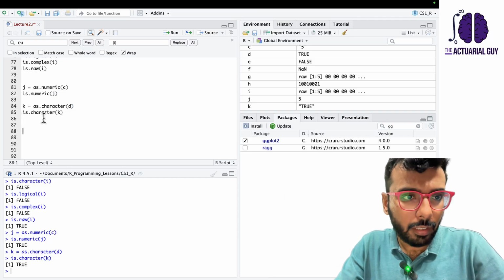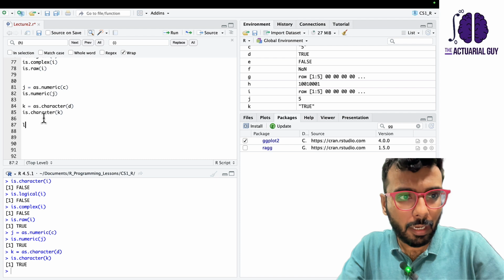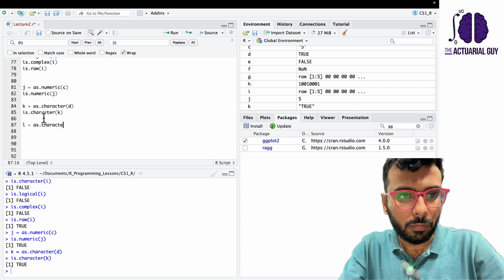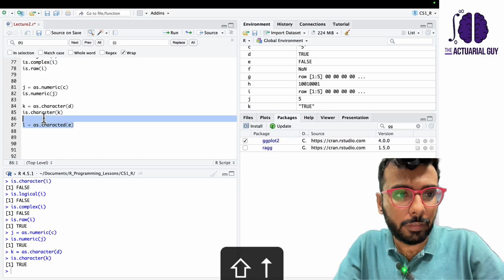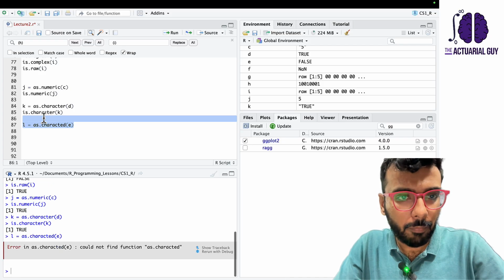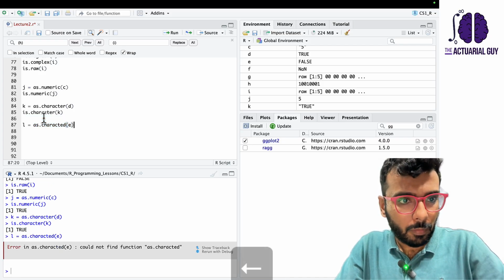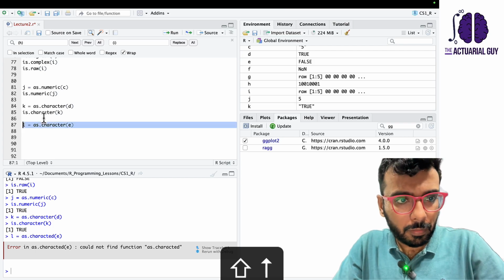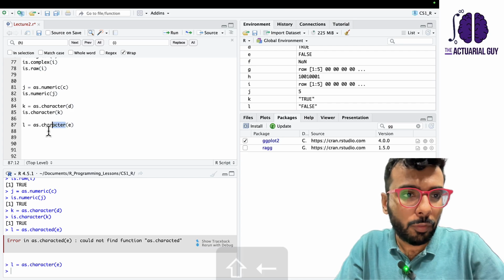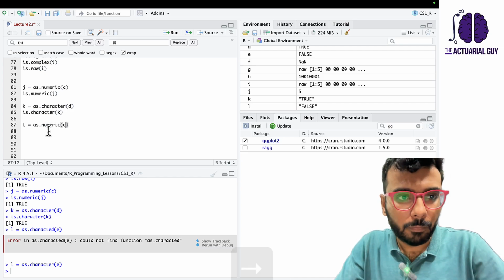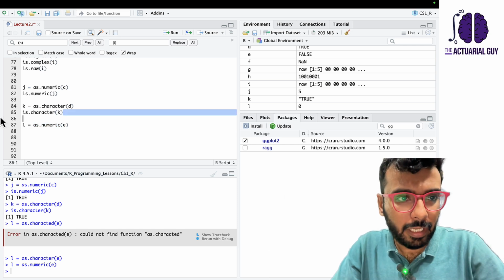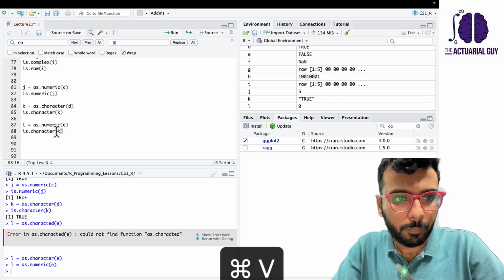Let me show you that. L is equal to as.character(E). E was false. If I convert it into a character, it would become "FALSE" in quotes. Now, if I want to convert it into numeric, it should become 0. So it becomes 0. If you check is.numeric(L), that should give you true.